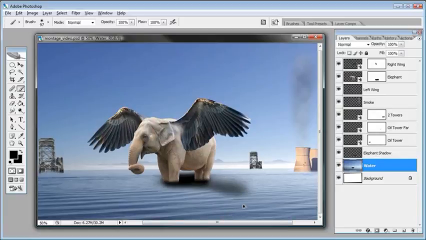What else I can do is use a layer mask on this water layer here.